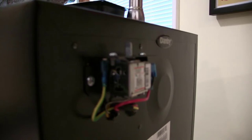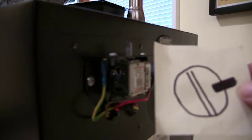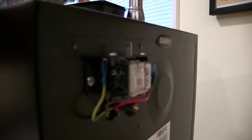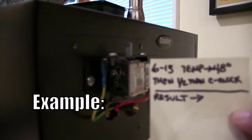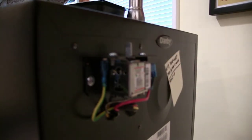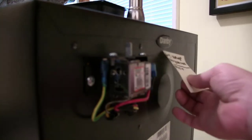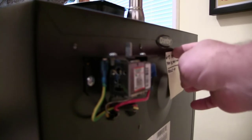What I'd recommend is taking a Sharpie or some fingernail polish and making a mark on the head of the screw and off to the side of the chassis, so you know where that screw was set from the factory. From there, take a post-it note, write down the date, the temperature, and how you adjusted the screw, then stick it on the back. I adjusted it a half turn counterclockwise and I'm going to wait a day or so, see where the temperature stabilizes, then come back to that post-it note for reference — so the next day you don't forget which way you turned the screw.